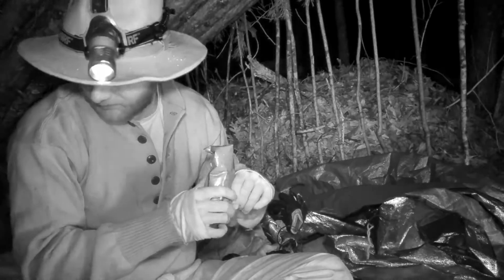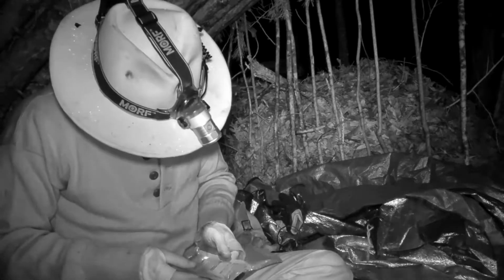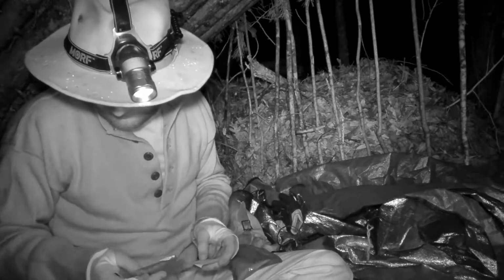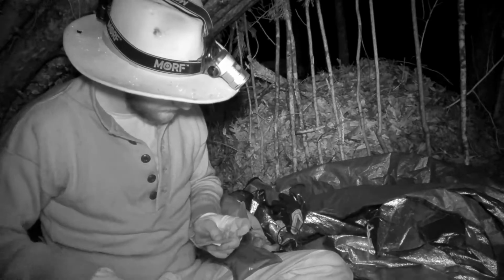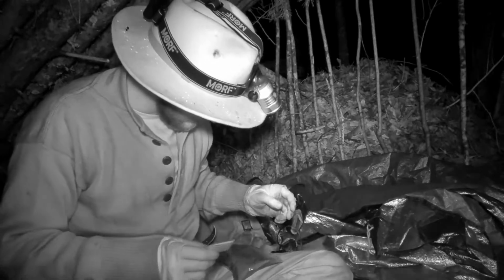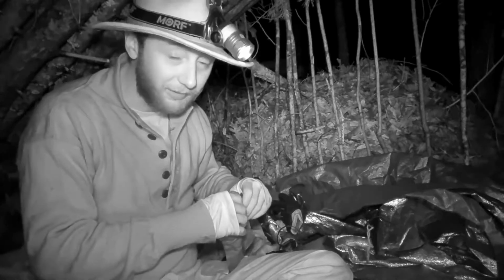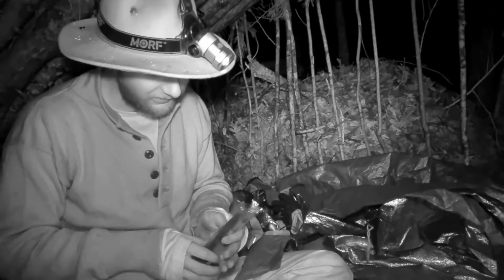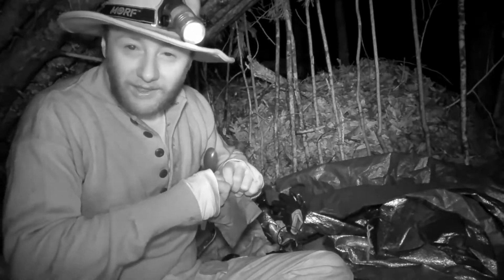I just want to make sure we got everything else inside of this here meal with us. The only two real condiment items that we got right here is our cheese spread and crushed red pepper. So I'm thinking the cheese spread is going to go on that veggie cracker. And most likely this crushed red pepper is going to be going into the macaroni. Because like I said, I love macaroni and I love chili, but I do not know how much I'm going to like this here chili macaroni mix, but in the event that this is all we had, this is what we're going to be looking at.